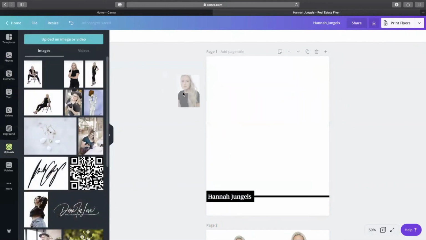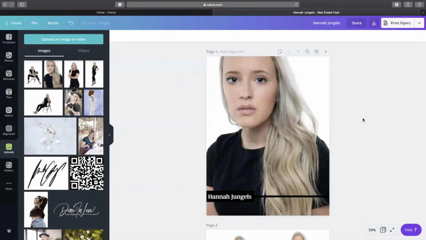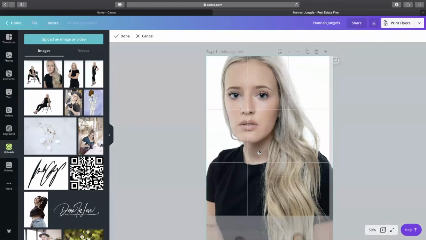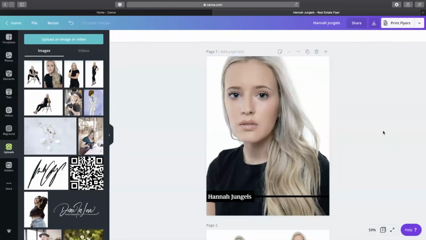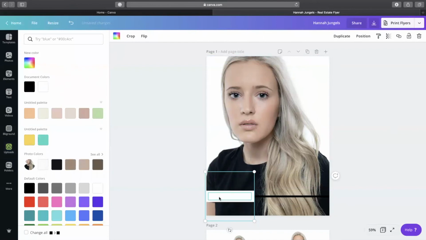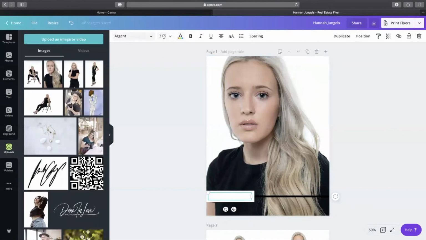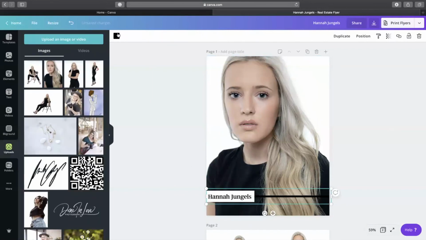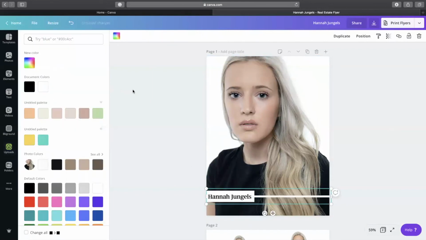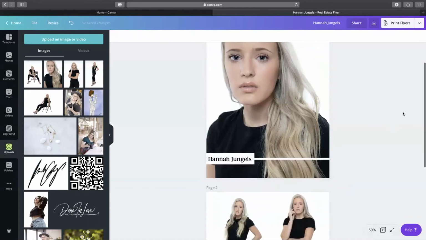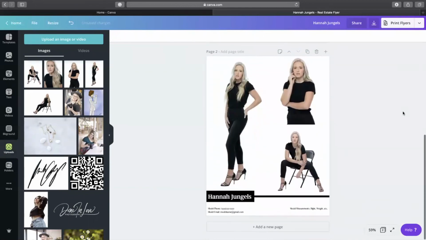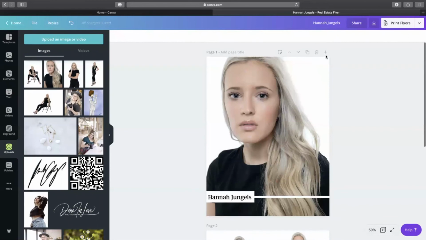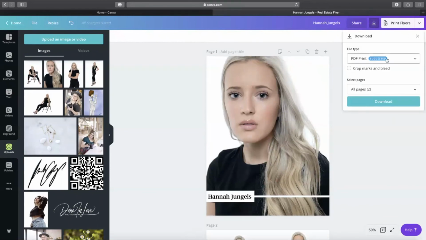Sometimes when you drag it over, it'll just take up the whole space, and other times it won't. Anyways, you can always stretch it out if you want. I just like doing it this way. And again, double click and then adjust. I'm going to turn this white. I like that contrast with her shirt. And there we go. Perfection. I think it just looks really clean, very simple, sleek. Just a really good look.